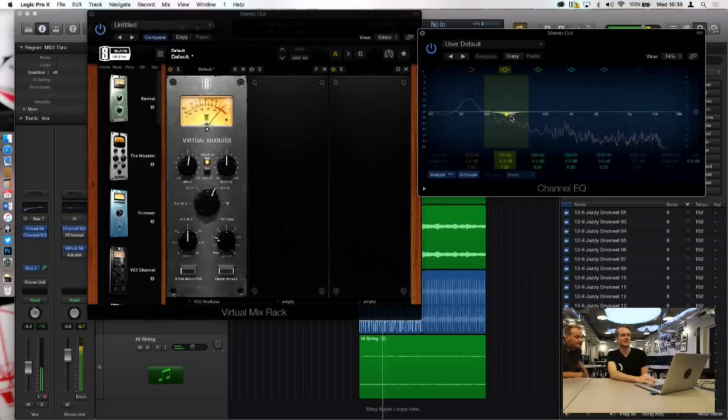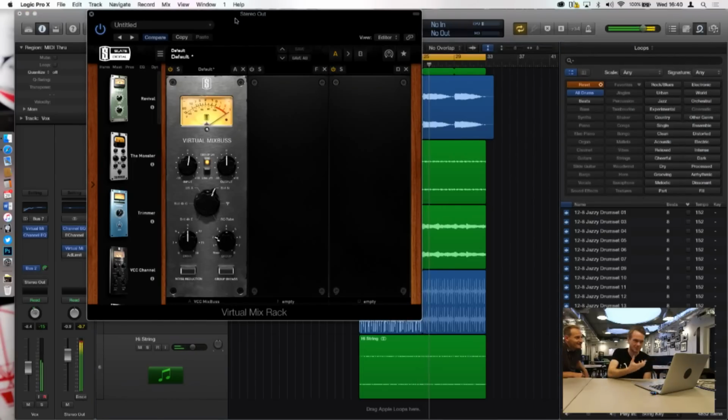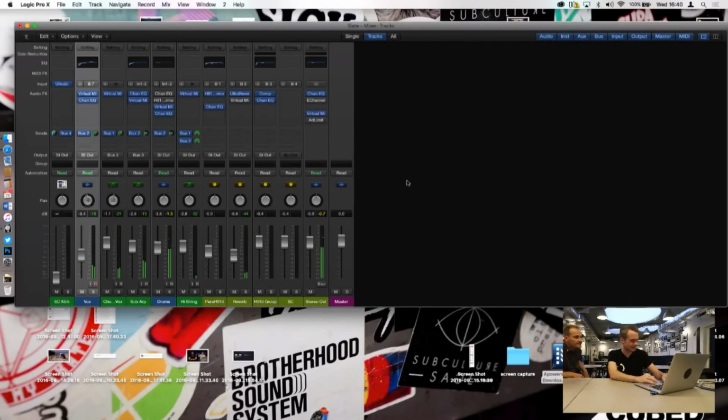So there is an argument for tailoring your sound before the analog plugins have a go at it, because it might not be working for you, but maybe it's the signal, not the plugin. So just be aware of that as well. So if I just turn them, let you listen for a sec. So I think the bass kick and the way the kick pokes through is really the key that VCC is allowing to happen. And if I just turn everything off, and then I'll turn it back on one by one.